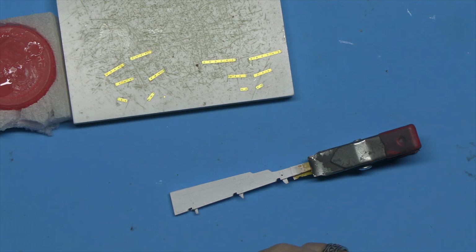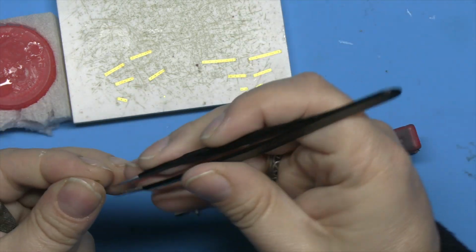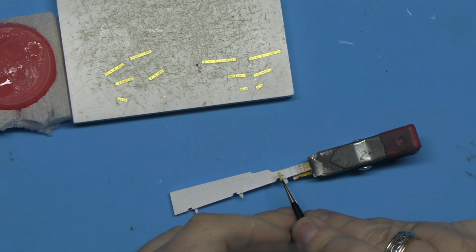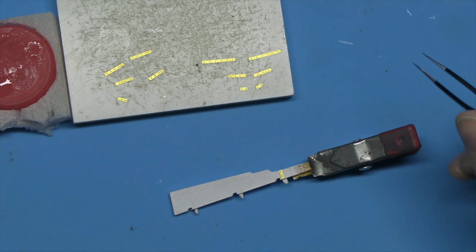When you look at the hinges, there is a thick end, and then you've got the two bolts. We want the thick end to be against this inside edge, not the outside edge. So we're going to need a little bit of medium CA for this job. I'm just going to get some tweezers. It's a very straightforward process, really. A small amount of CA on the back of our part there. Line it up carefully with the marked out positions. Make sure it's straight and in the line. Simple as that.